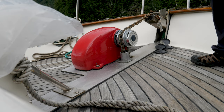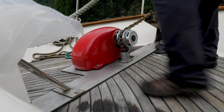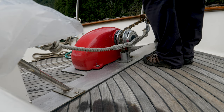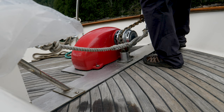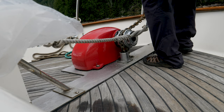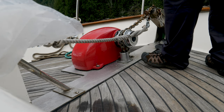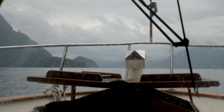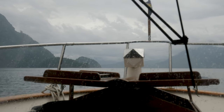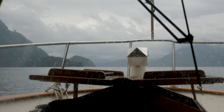Suffice to say that we were uncomfortable dropping anchor at any of the remote anchorages up in Desolation Sound. So the challenge now was to find places where we could go into marinas and tie up to a dock, as anchoring was out of the question. So with weather conditions that matched our moods, we headed north through the rain up to the Toba Marina.